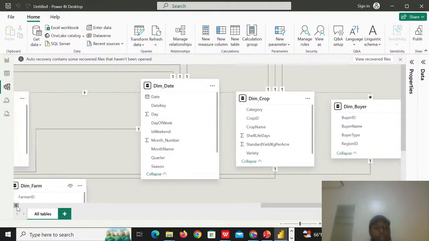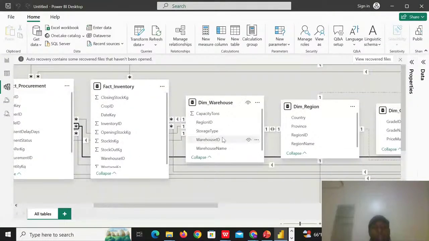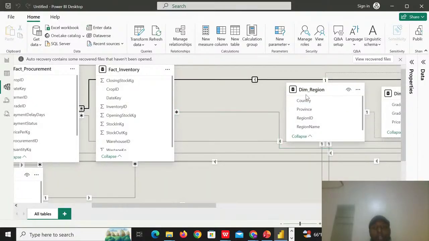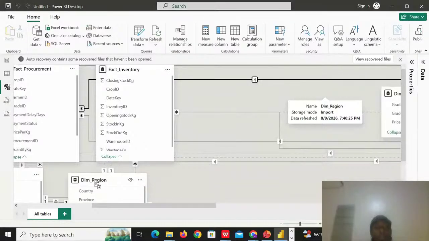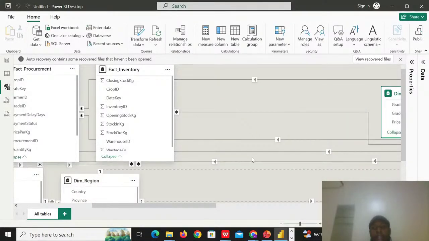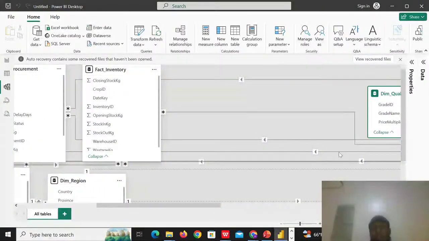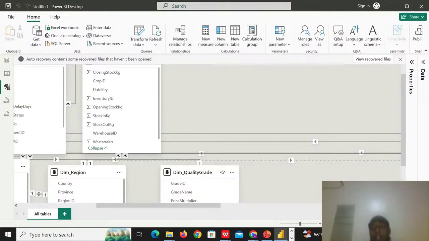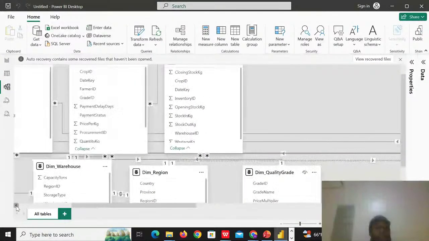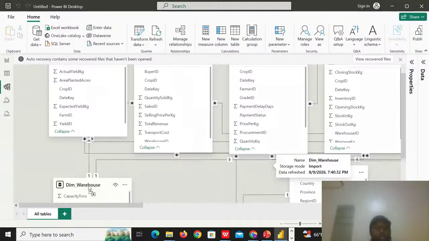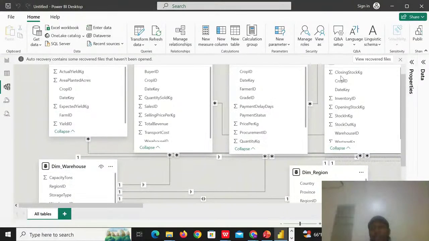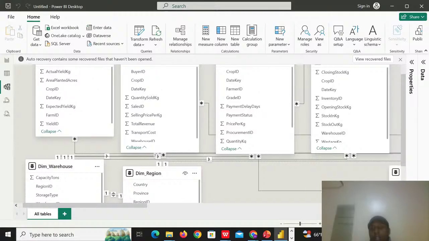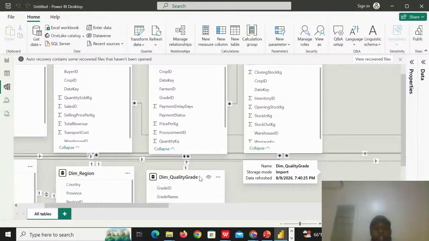For example, time, region, time, coordinates.